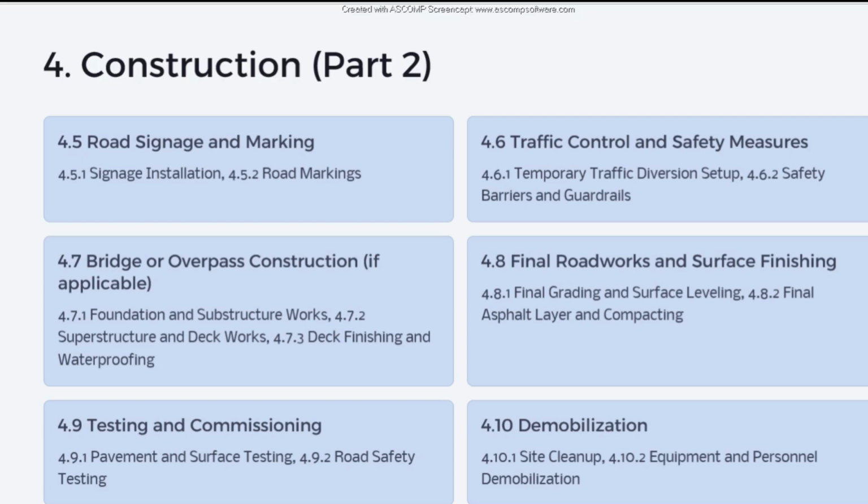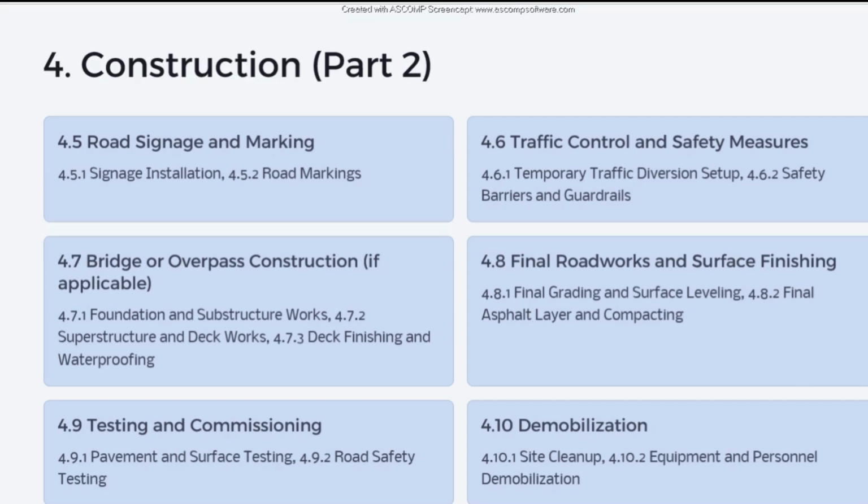Bridge or overpass construction if applicable, foundation and superstructure works, superstructure and deck works, finishing and waterproofing. When we say bridge and any substructure related to this, it's a component, but it doesn't have to be in all highway projects. Some highway projects have these things, some don't. It's not really a necessary element.